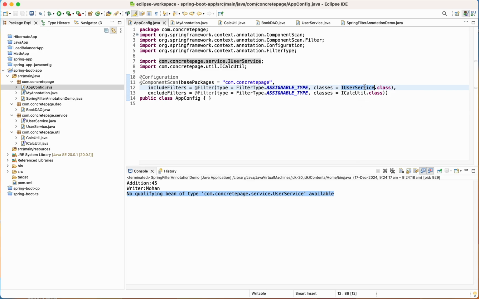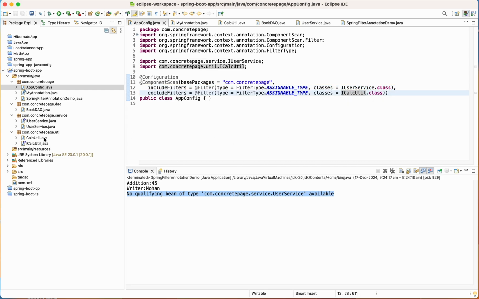So this time I have included filters using assignable type, and the class is IUserService. This is an interface, so all the classes that are implementing the IUserService interface will be included. In the same way, I am using an exclude filter for ICalcUtil.